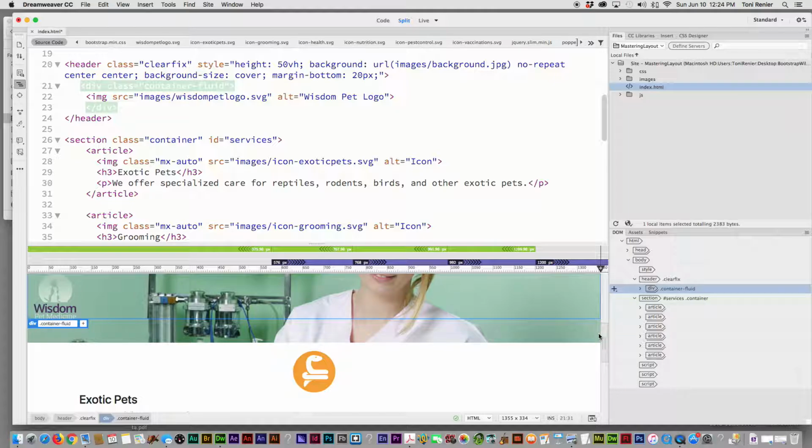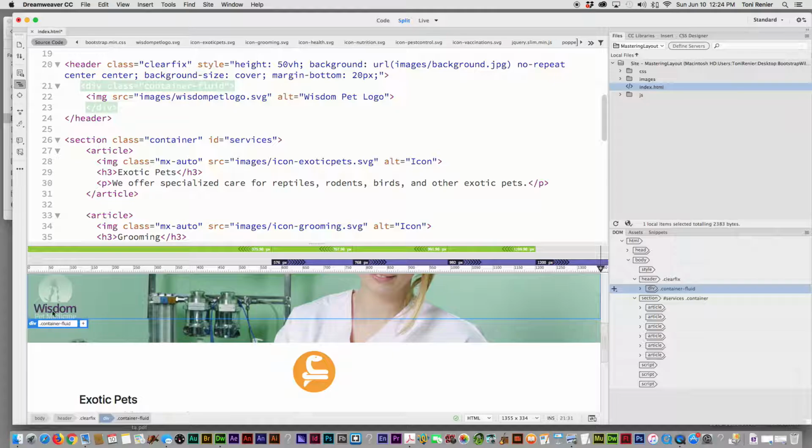That's the difference between the two: container-fluid is fully responsive, and it doesn't have to adjust to any of the breakpoints. It's always going to snap to the width of whatever the browser window is.